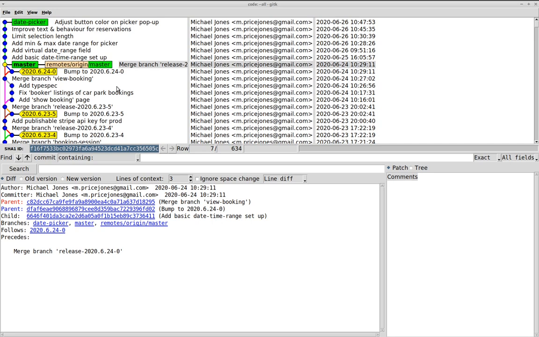If we look more closely at the commit graph at the top, we can see that branches are shown in green. The currently checked out branch is actually shown with bold text. Remotes are shown as well with this kind of pale pink beige color, and tags are shown in yellow. If I make a couple of changes and stage some of them, we'll see how the index and unstaged changes look in Gitk.